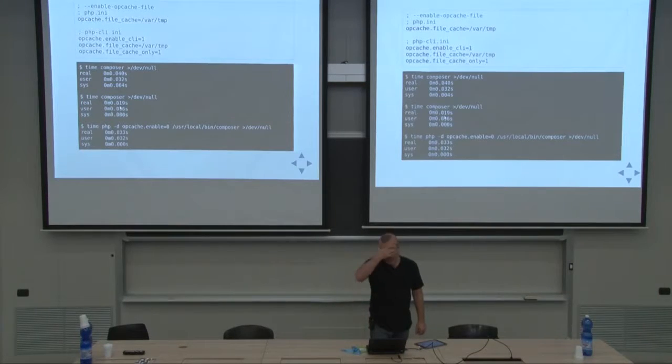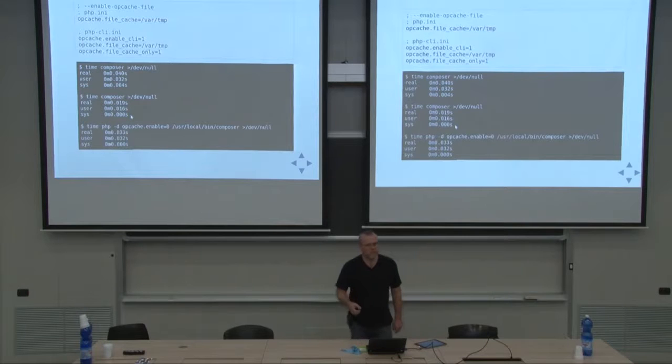All your CLI scripts, on top of the extra speed you get from PHP 7, by turning on a file-based disk cache, you get another 100% improvement, basically. So if you have cron jobs or any other things that you're running from CLI and PHP, they'll be much, much, much faster in PHP 7, especially if you turn on the file-based cache. And in comparison, it takes about 33 milliseconds for completely uncached Composer every time. So you get a little bit of a hit the first time because it has to write to cache, but then subsequent runs are faster.